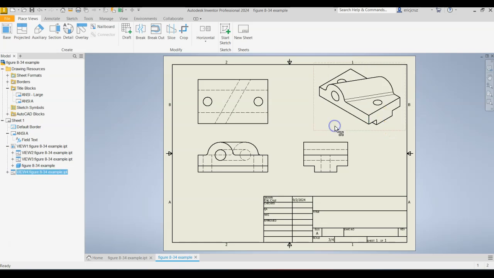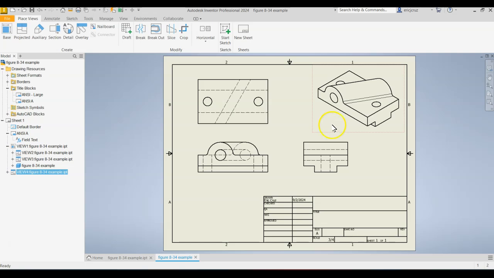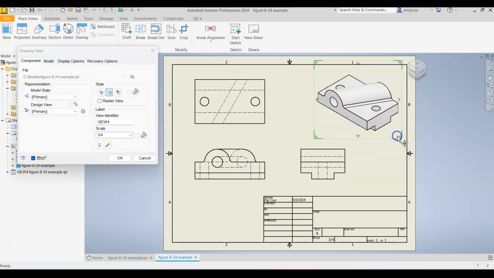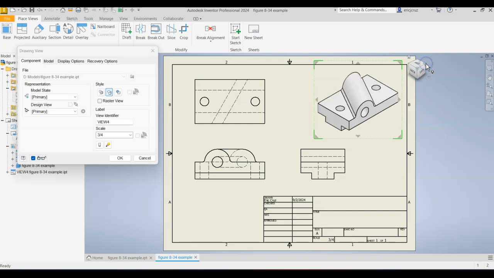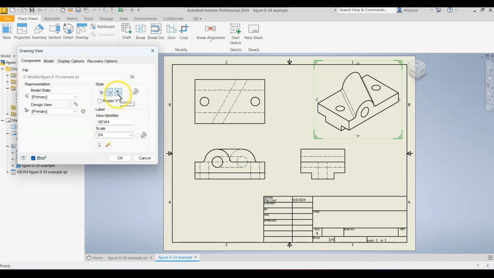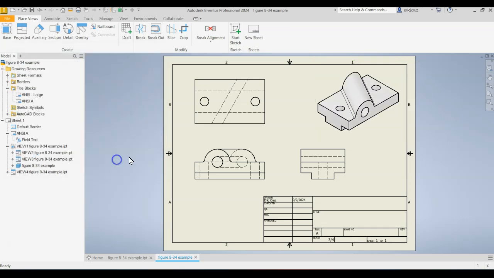Now move your isometric view so that it fits. And I want this isometric view to match our drawing. So hover over that, and you're going to see a very light outline. Double click it, and click on this right here. So it'll look like it's showing back, and then click OK. Oh, I'm sorry, I forgot. Double click on it again. We also want it to be shaded, so click on that shade button and click OK.